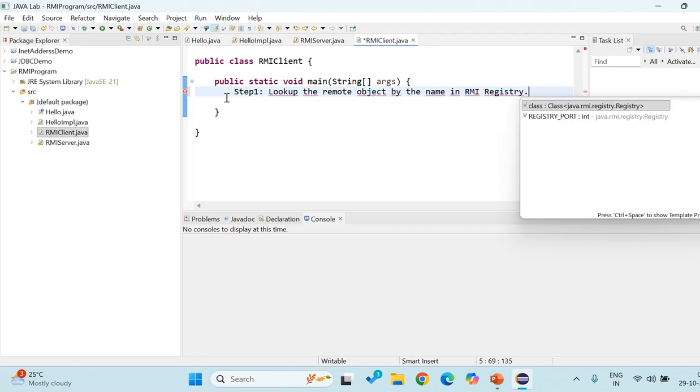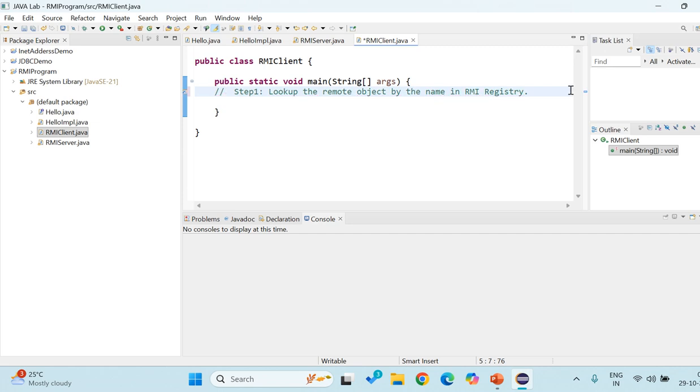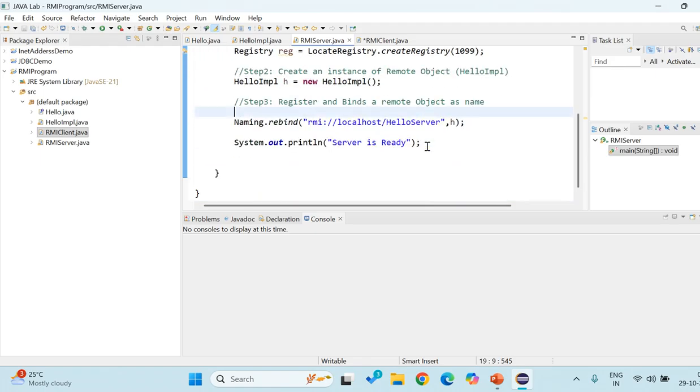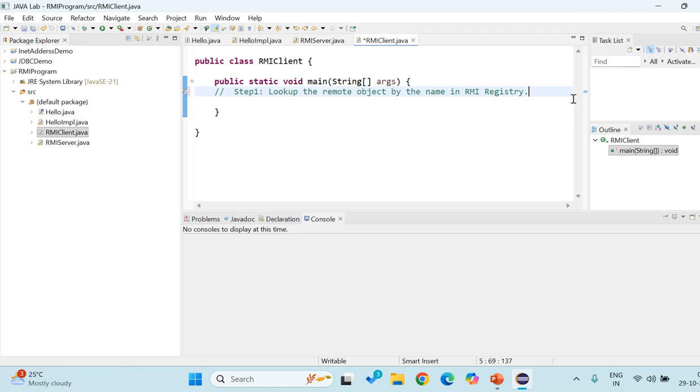That's it. This is my first step. What I'm trying to do here is look up the remote object by using the name. I already created a name here, called hello server. I'm going to use the same name in my client machine also.